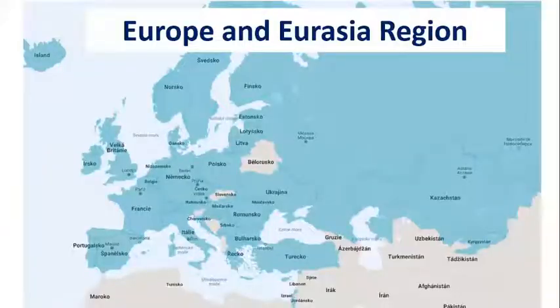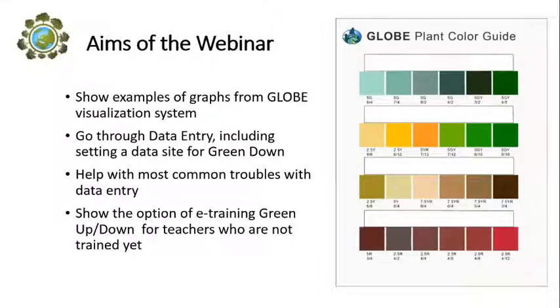And here, this is the global plant color chart on the right, and you see the codes of the colors. So that's how we can communicate with each other to know what colors our leaf has, because sometimes the perception of colors, if you say yellow, not everybody knows if this is yellow or this is already orange. Sometimes the perception changes. So that's why we have these codes. These codes are widely used also for graphic designers, or if people buy paints to paint their house. So it's nothing unique for GLOBE. It's simply how to define a color.